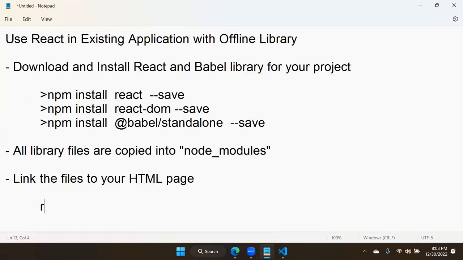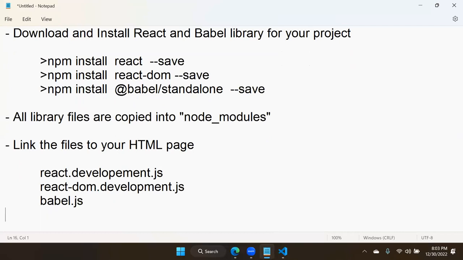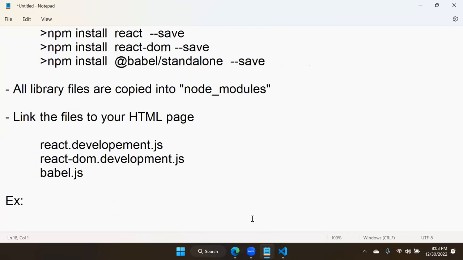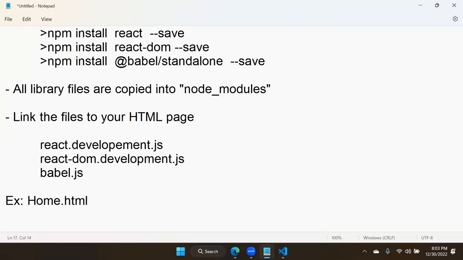Actually, you need to link react.development.js, another react-dom.development.js, and react babel.js. These are the files, right? And their location I will give you in the notes. So I will copy this file. This is another file we created, home.html.